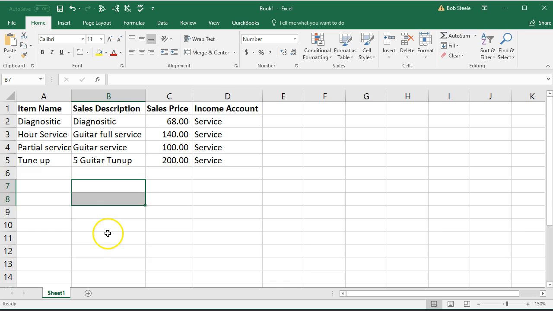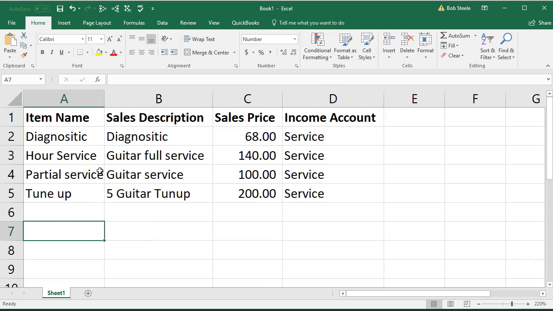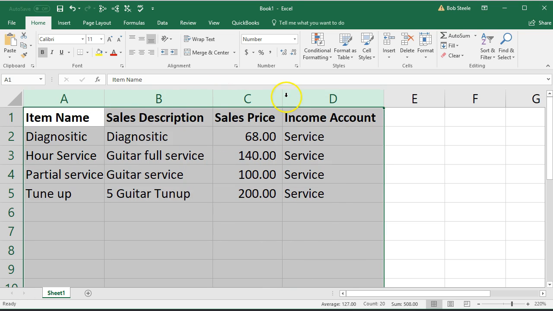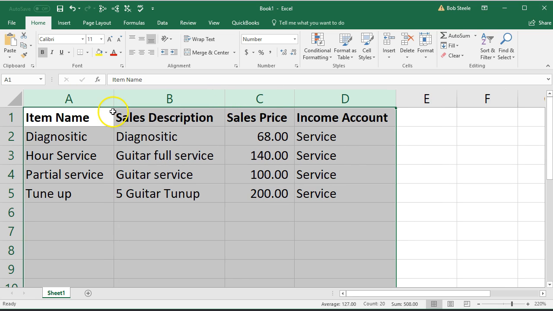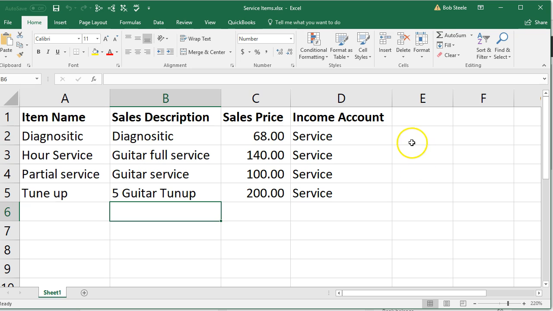I'll make this a little bit larger so we can make sure to see everything here. Once again, if I want to make sure that the cells are wide enough, I can highlight, put my cursor on here so it looks like that drop down, select it through D, and then put my cursor right in the middle of any of these cells, and double click on it, and that'll make sure that it's exactly the right length of column. There's going to be one more column that we will need before we import this.